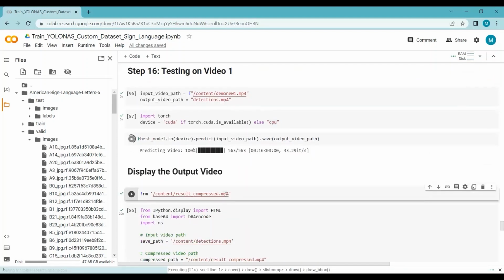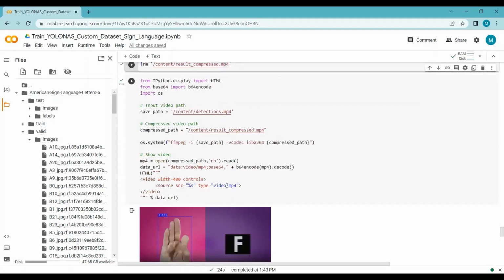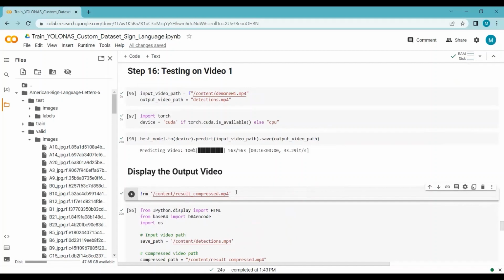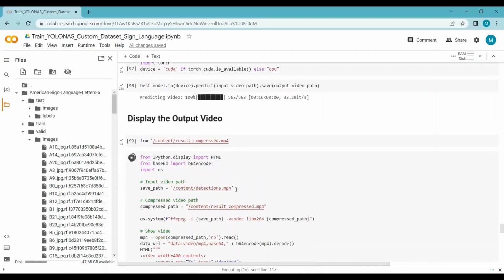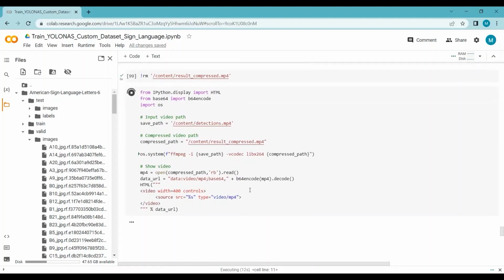I have already run this video and it was detecting the hand signs correctly, but I will show you again. Let's see whether our model, trained on the sign language dataset, is able to detect the hand signs correctly or not. This might take a few seconds.